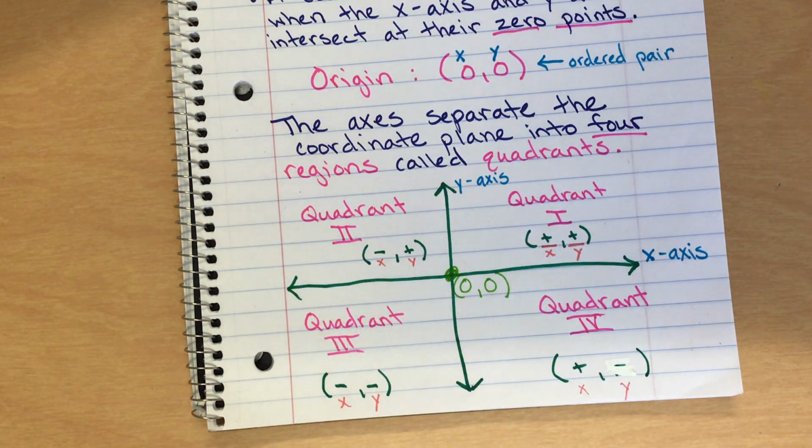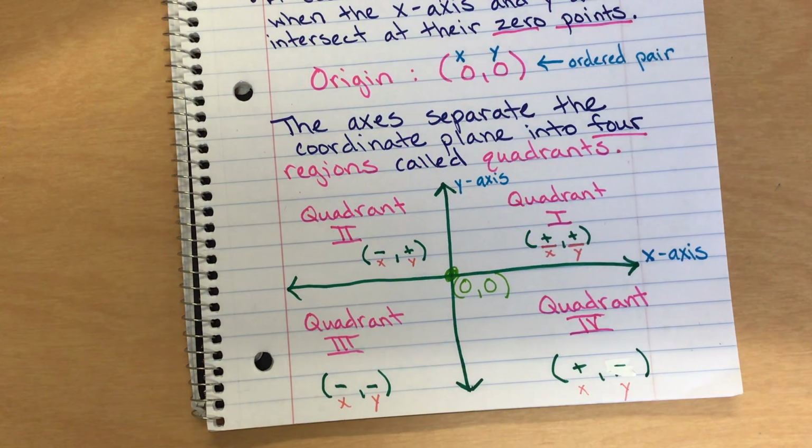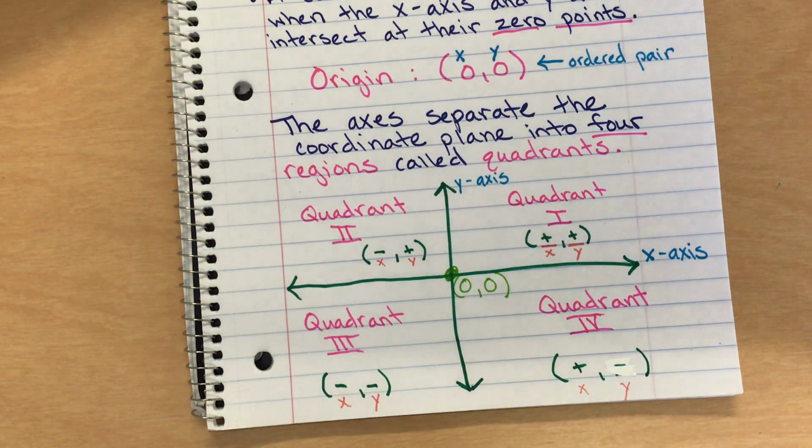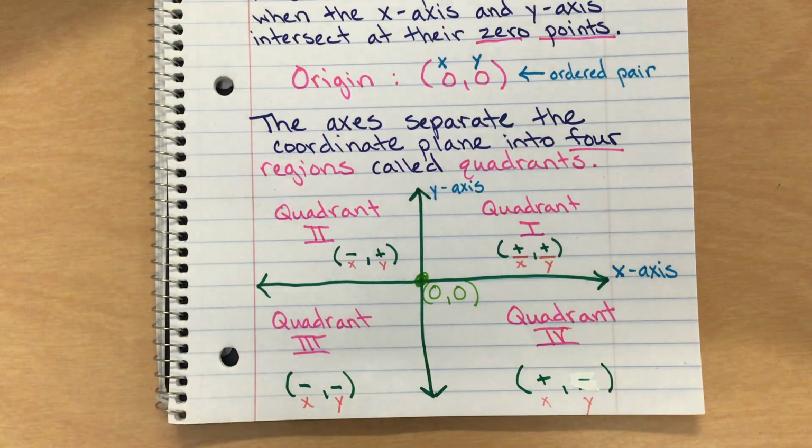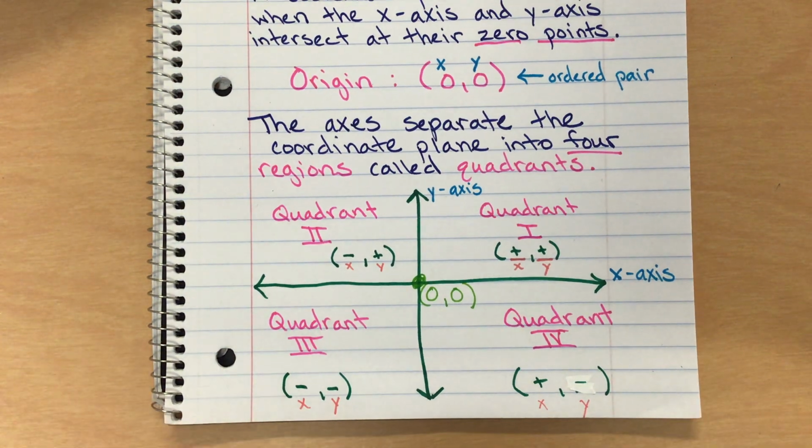Okay? So this is just very basic notes to get us started. Tomorrow we're going to practice graphing and identifying ordered pairs. Okay? So make sure that you bring this to class. This is all you need for now. And then tomorrow, to start us off, we're going to practice with a human coordinate grid and then do an activity in class. Okay, so nice short notes for tonight.